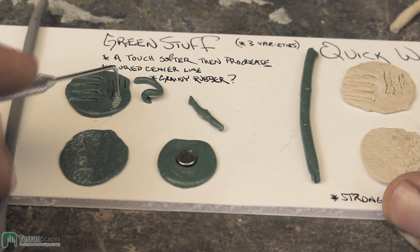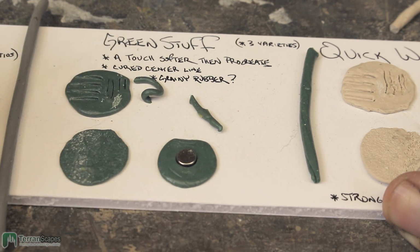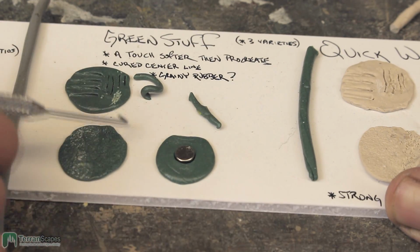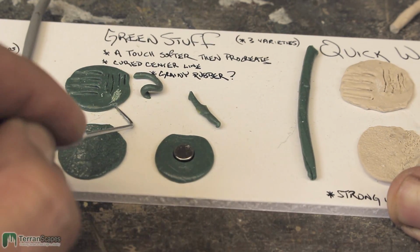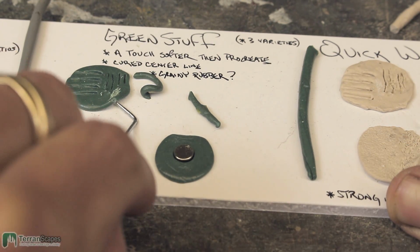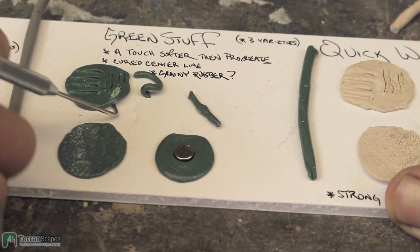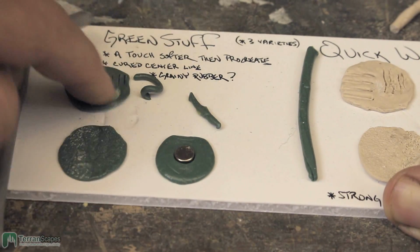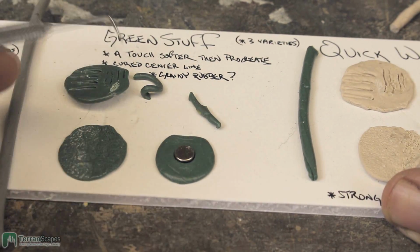Well, actually, I would say that is softer than the Quickwood. And for ability to bond to a surface, yeah, that's tearing the paper. I think. Well, let's get it off of there and we'll see. Oh yeah. So stronger than the paper. So similar bonding to the Quickwood.